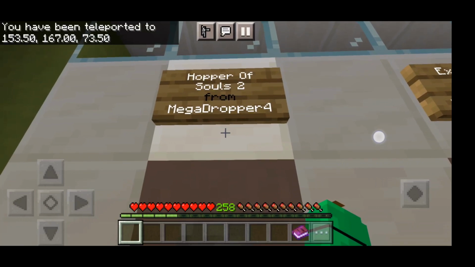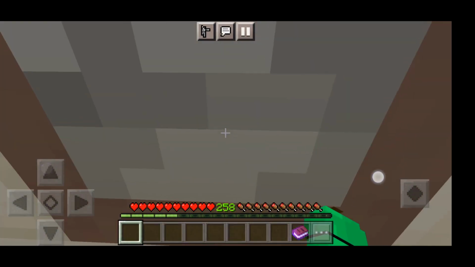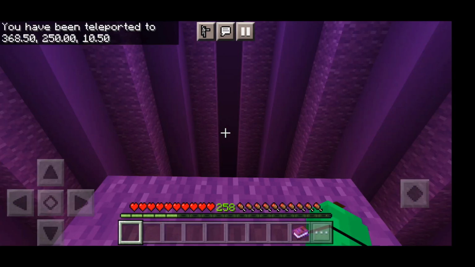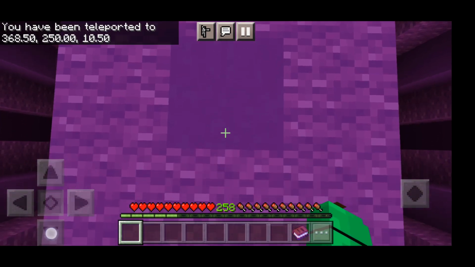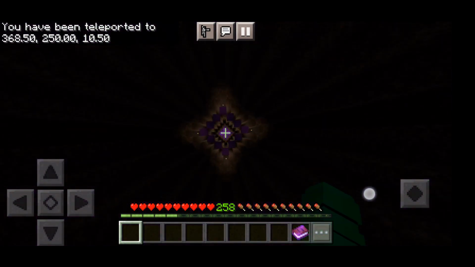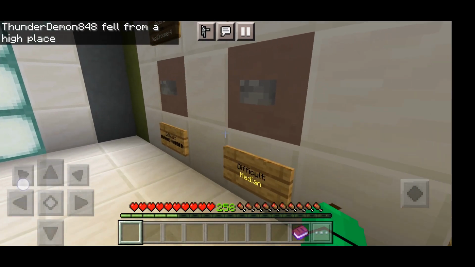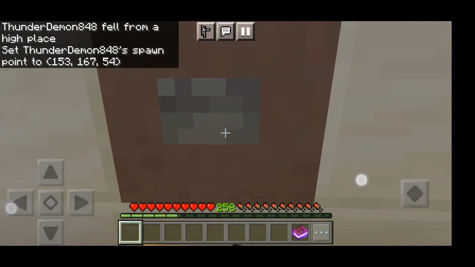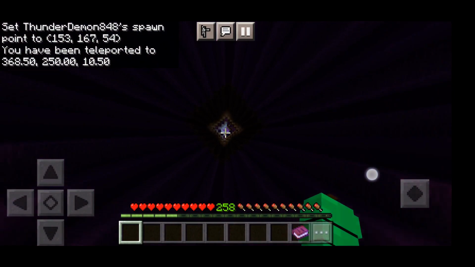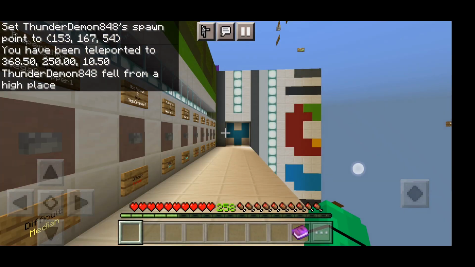Opera Souls 2 from Mega Chapter 4. Difficult, insane hard. Insane harder. Insane hard to watch. Fuck, it is insane hard. Didn't see that. Showing the spawn point here. I think I actually got this though. Okay, but don't grab this.